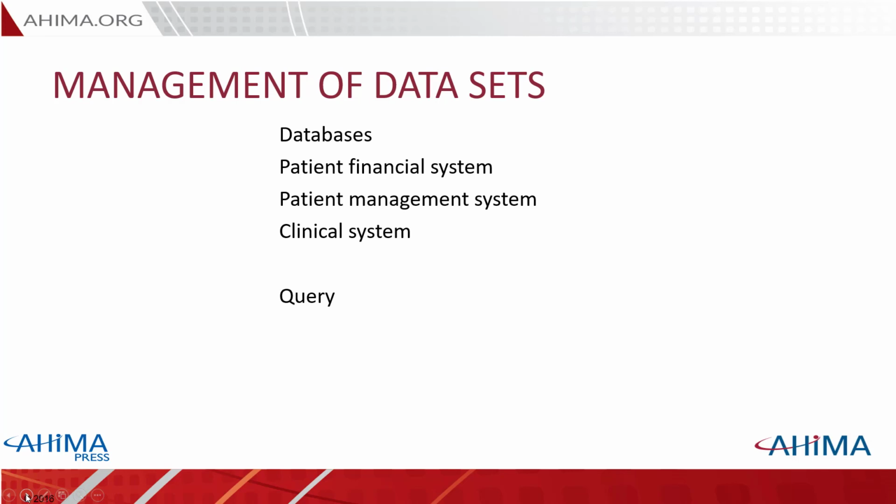So how do we manage these data sets? Healthcare organizations today use one or a series of databases, which are typically housed and grouped together within their electronic health record system. That's how they capture and store their information. These databases bring together information from the patient financial system, the patient management system, as well as the clinical system. So all of those databases are pulled together into the electronic health record.